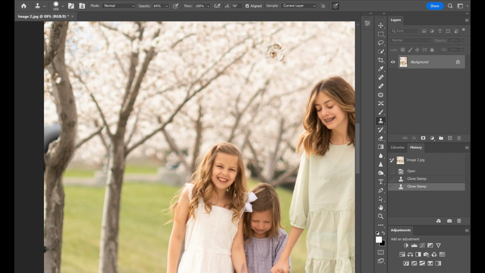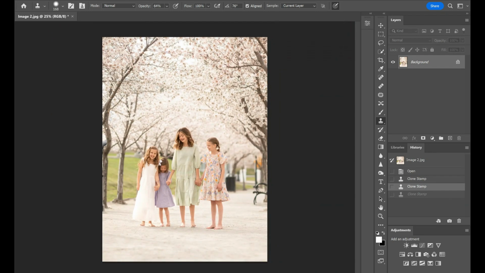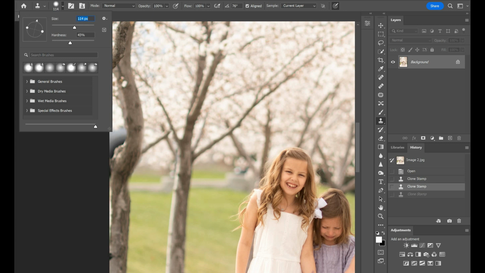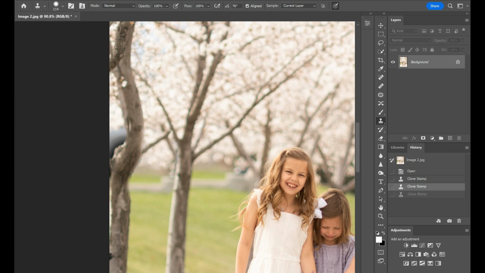Since those are faded anyway, you would never want to do somebody's face at that percentage because it doesn't bring it in all the way. But we just need a little bit of that color and texture over here to get rid of that repeating pattern, right? And then that looks really good. Okay, so let's get rid of this other piece of the car here now. Put it back up to 100%. I'm going to bring my brush down a little bit more just to make sure that it's a good fit.